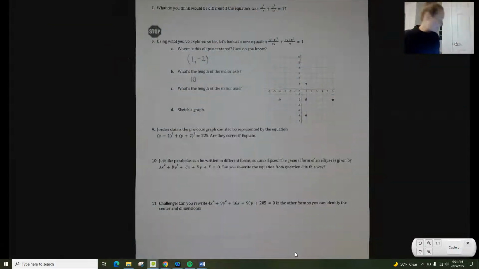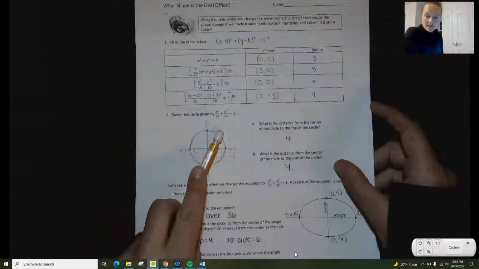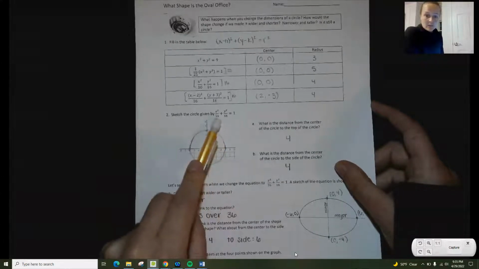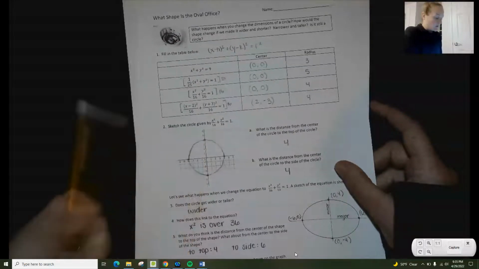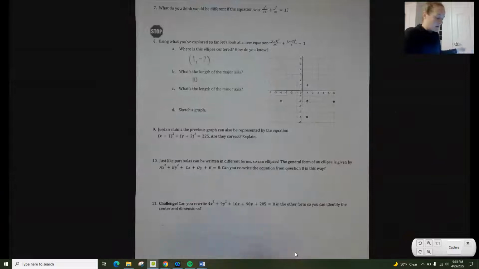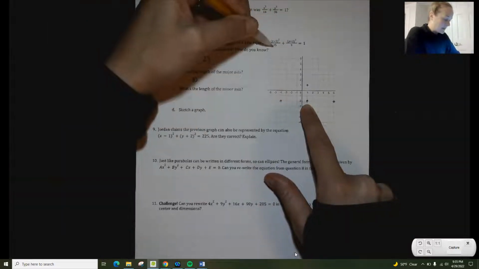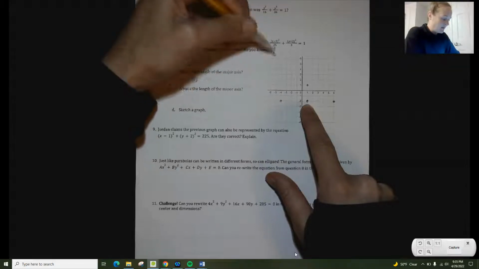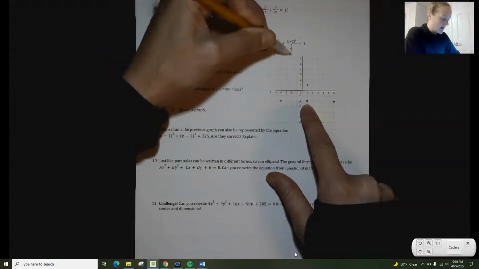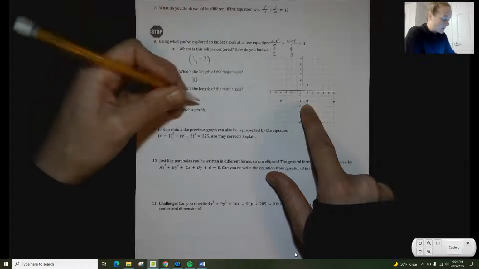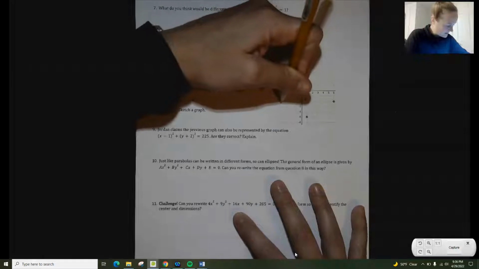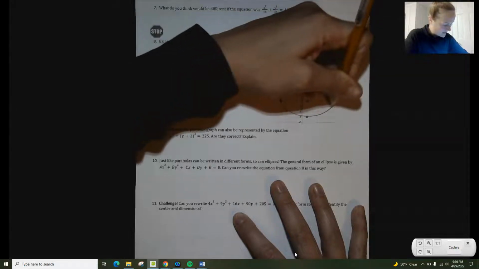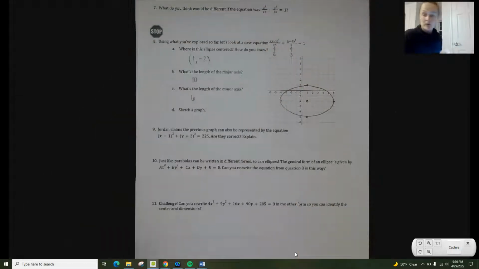which is on par with the idea that when you had the values over 16 on this last one with the circle, this was telling you how far to go in either direction. So we went the square root of that denominator. I got here by taking the square root of this, so that tells me 5, and here by taking the square root of that, so that tells me 3. So the length of the minor axis ends up being 6, and I can draw the ellipse by connecting all of these. I would argue that these are more difficult to draw than the circles.